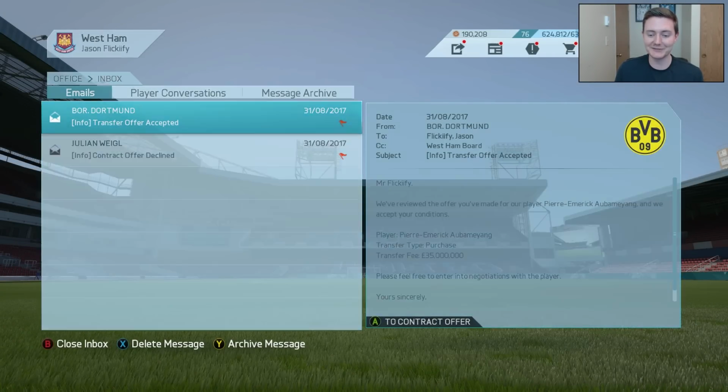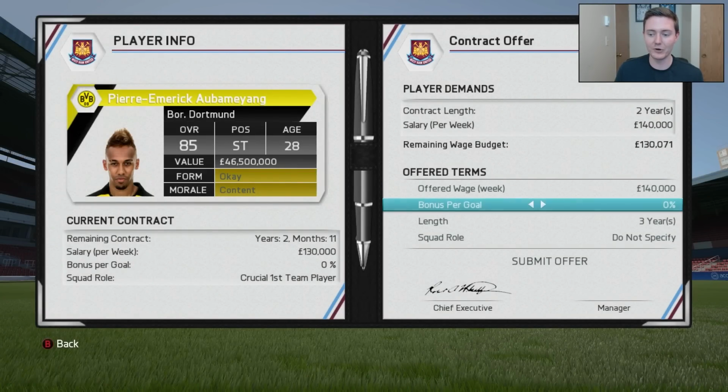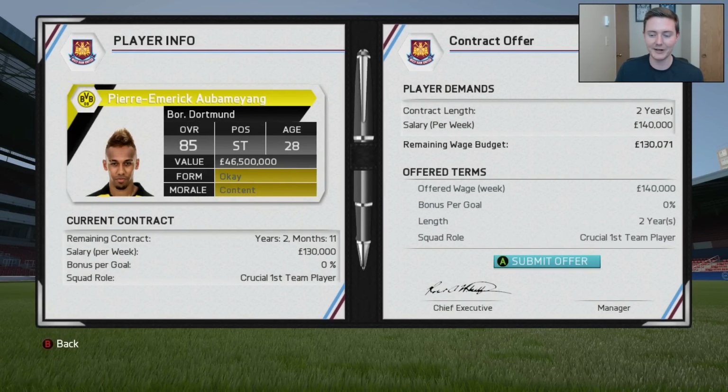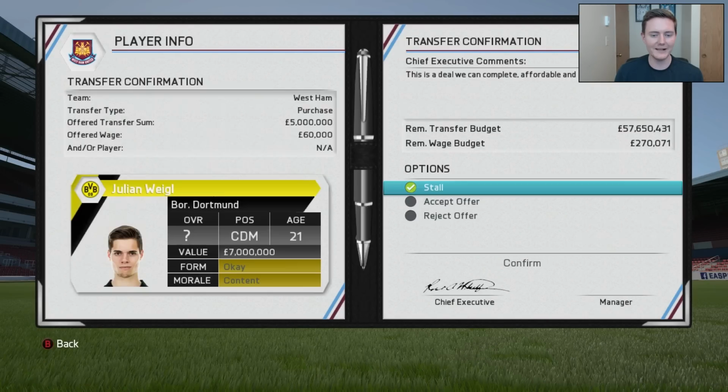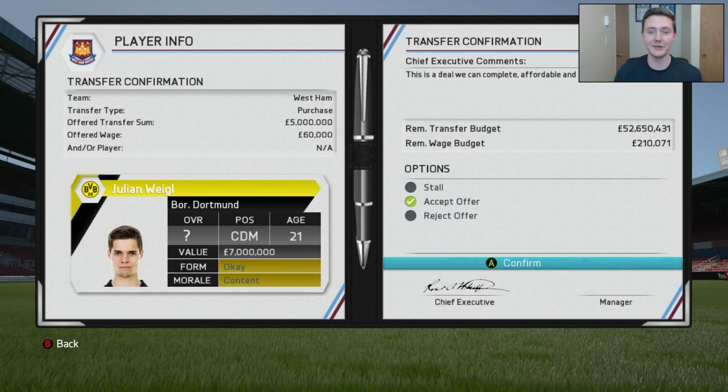That is an incredible price for him. He's going to add so much counterattacking ability to this squad. And he's on 140 grand a week. That is a lot of money, but in my opinion, it is completely worth it. 2 years, crucial first team player. Hopefully, we can sign him up in the last dying hours of deadline day. Weigl has accepted his contract offer, so we're going to add him to the team. Great addition, only 21 years old, and lots of potential ahead of him.